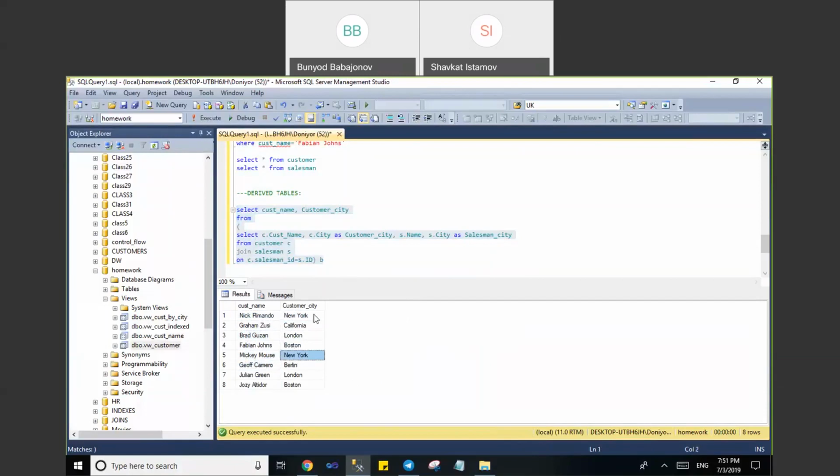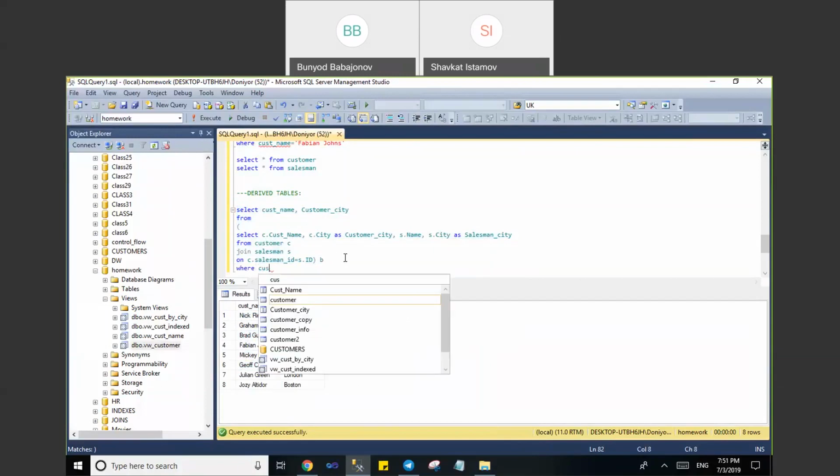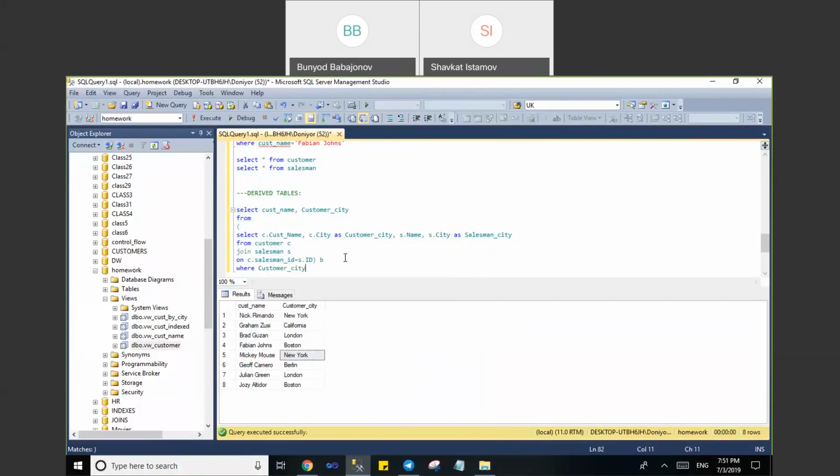And then I can actually filter that also. Outside the brackets, I can say where customer CT equals London, for example.